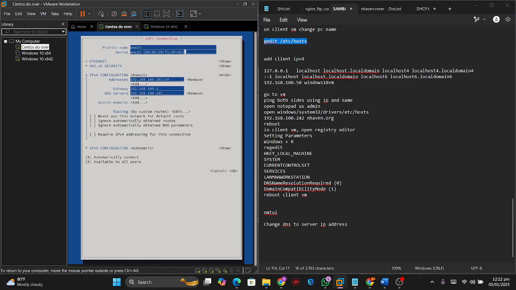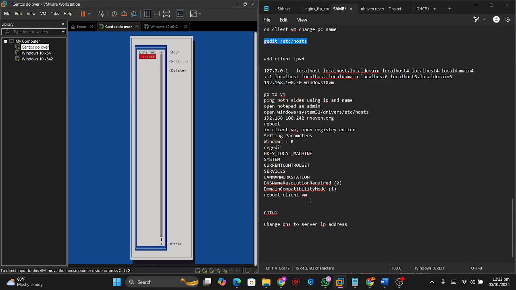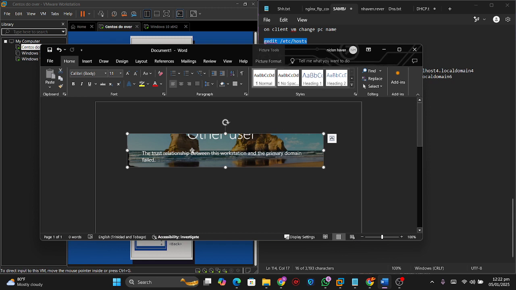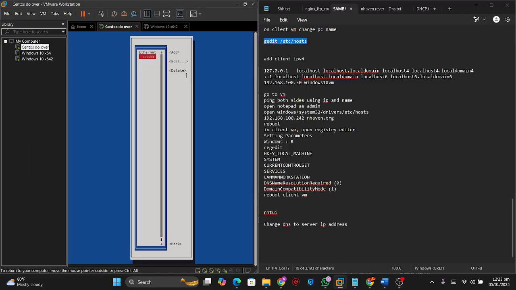And what you're gonna do, you're gonna set your DNS servers to your host, to your CentOS IP address. We are doing this so we can avoid this error. If you don't do this, you'll get the error: the trust relationship between this workstation and the primary domain has failed.